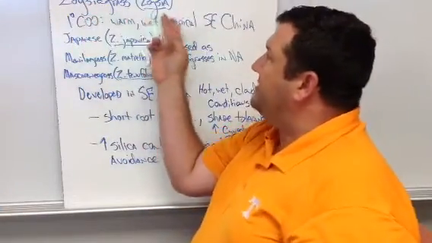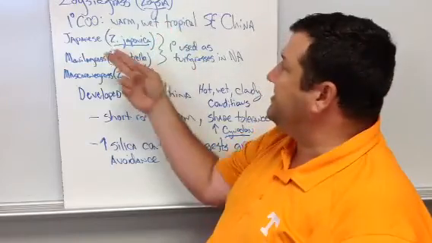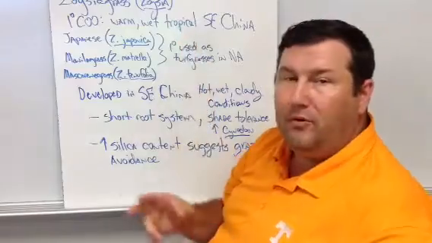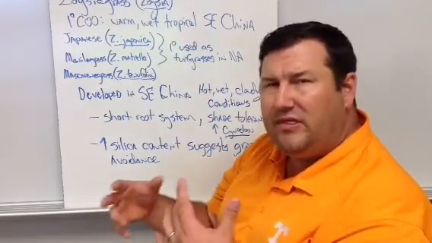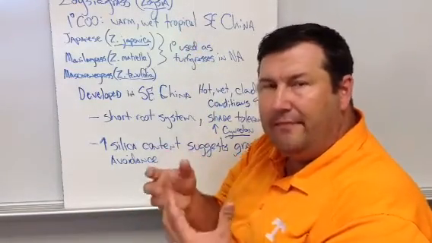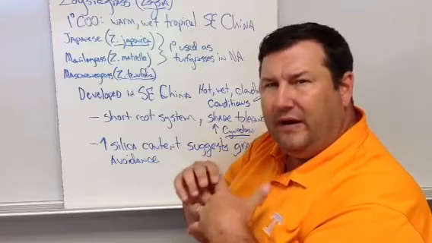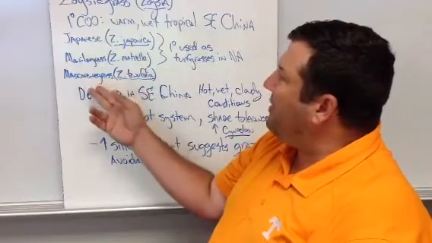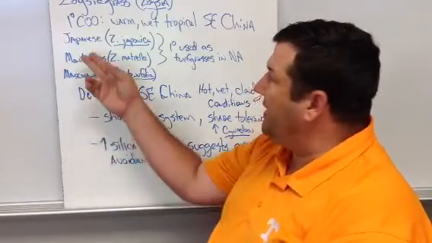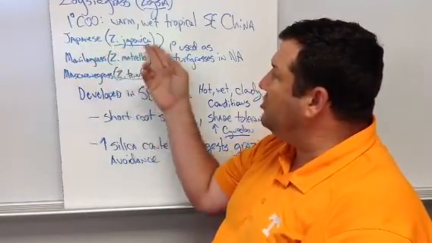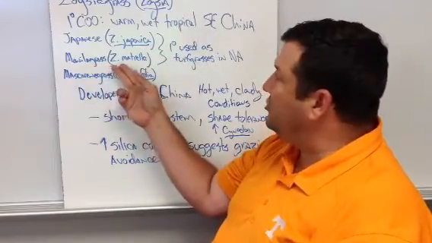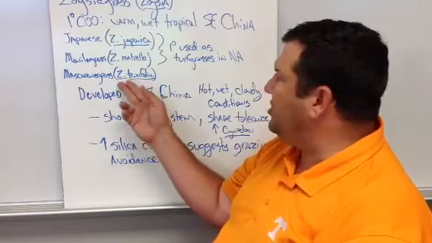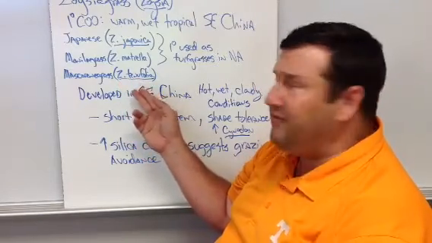The zoysia grasses, or zoysia for the genus name, its primary center of origin is the warm, wet, tropical areas of southeast China. So if we think about that area, it's a very tropical, warm, wet kind of jungle environment. And we have three basic grasses that are used as turf grasses: Japanese zoysia grass, or Zoysia japonica, Manila grass, or Zoysia matrella, and mascarene grass, or Zoysia tenuifolia. This is also sometimes seen as Zoysia pacifica.